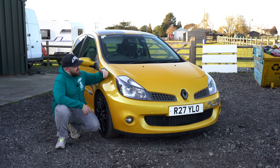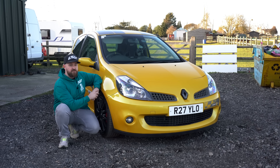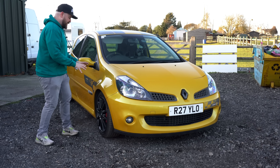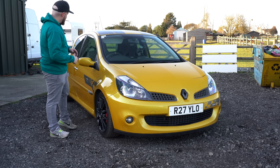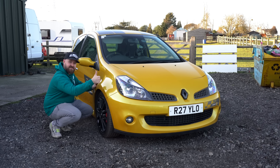Another favorite attribute of the Clio 197 is the widened body — the big chunky arches on the front and rear, extended from the OEM car, give it massive presence whether on the road or parked up. They remind me of a little pit bull puppy — stocky and just ready to have some fun. It really makes it its own unique machine; not a 1.2 or 1.4, this is the two-litre sports car. I've left the OEM wheels as they are for now but I will be getting spacers or wider wheels to fill the arches more.